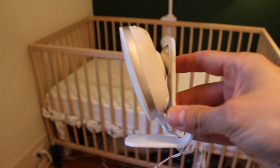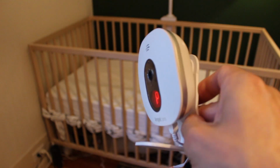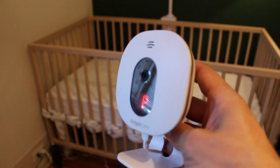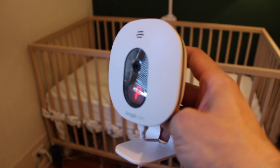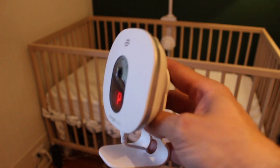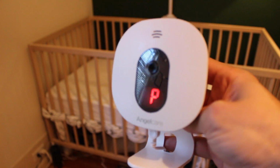I mentioned in the article as well that if you're using this as a stand, that's pretty much all the angle you're going to get. So if you're putting this beside the crib, it's going to be tough to get the right angle to see right inside the crib. So typically I think this is going to sit somewhere pretty good distance away from the crib so that you can get the right view. The beauty is that if it is sitting further away from the crib, then you can use the digital pan, tilt, and zoom to get a better look at your baby in the crib. So a pretty slick monitor actually, and the video quality is not bad.